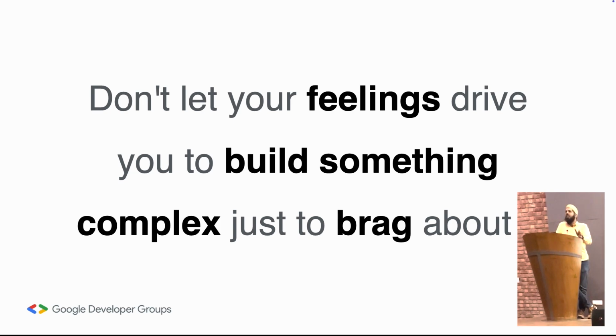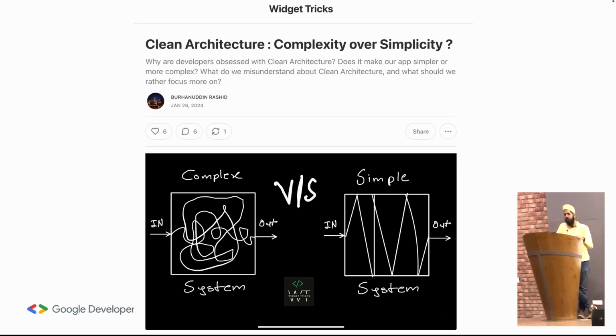I have seen this again and again, that everybody wants to feel important and they want to build something really good, but there's a difference between good and complex, and people start treating something as good just because it's complex, and it does not happen like that. Because why do you want to build something complex? Because you can just tell other people that you have built this big gigantic thing. But in the real world, this causes a lot of issues, because if you make things complex, it's much harder to maintain, it takes a lot of time, and it's very hard to understand. So please don't let your feelings drive you to build something complex. I have a whole article written about it, you can read that later on.